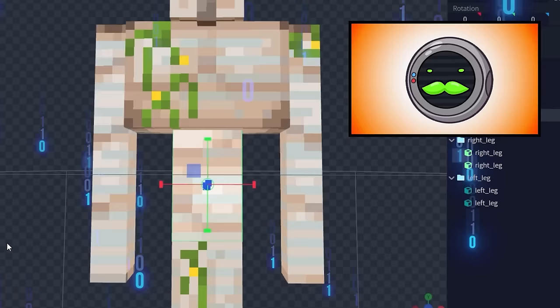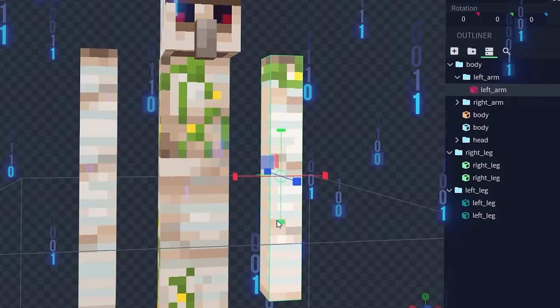Then I'm just going to separate the arms and drag them down a little. Then we'll add some new arms up above. And as you can see, the shape of that thing is really coming together.